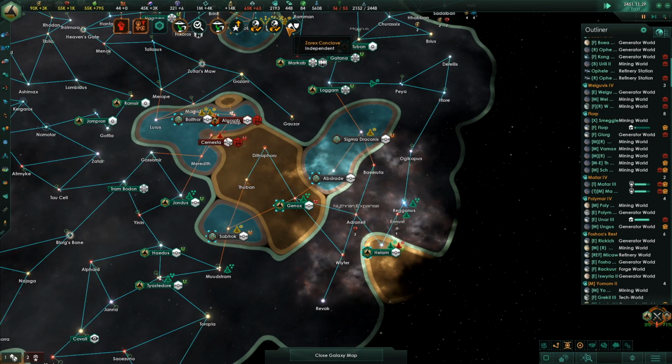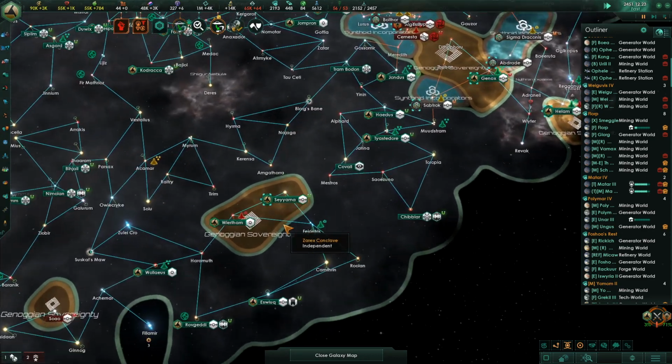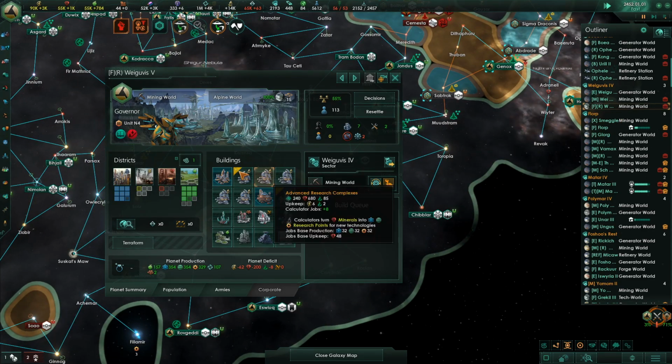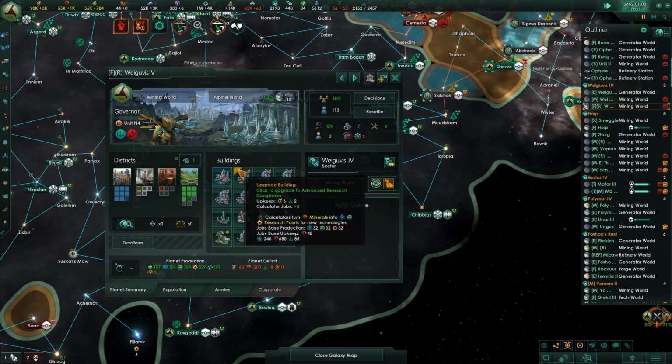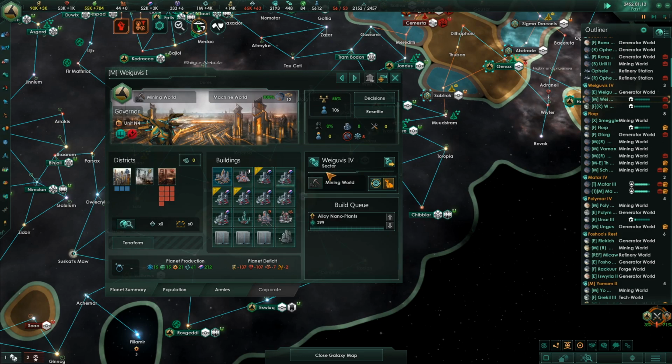What is this? The Xerox Conclave. Synthoid incorporators will guarantee the independence of the Ganogian sovereignty. Good for them. Because guess what? You're next. Just in case you didn't know. You are next. And so.